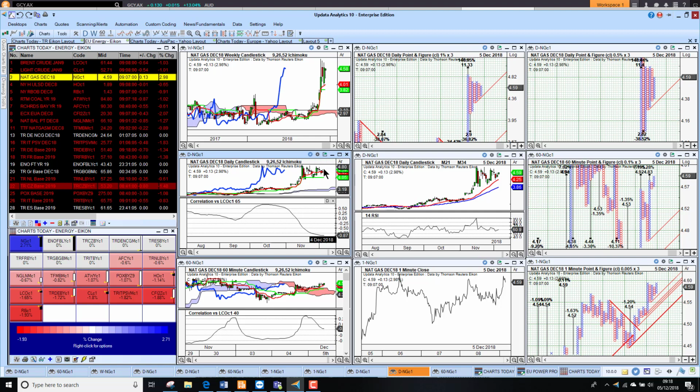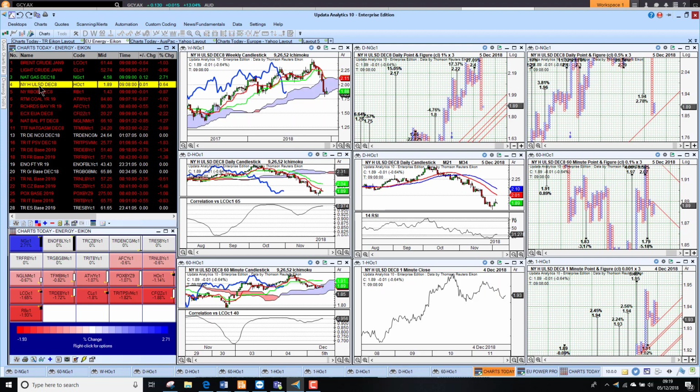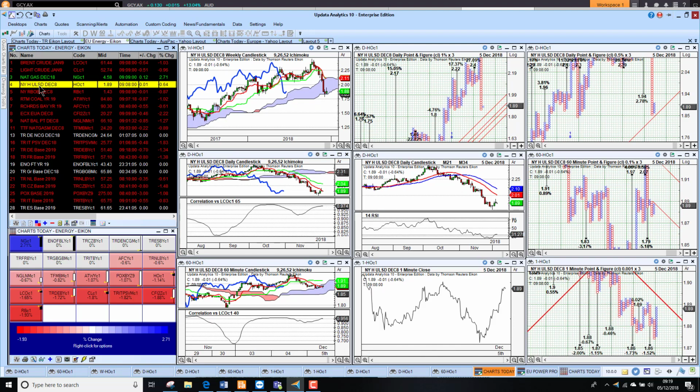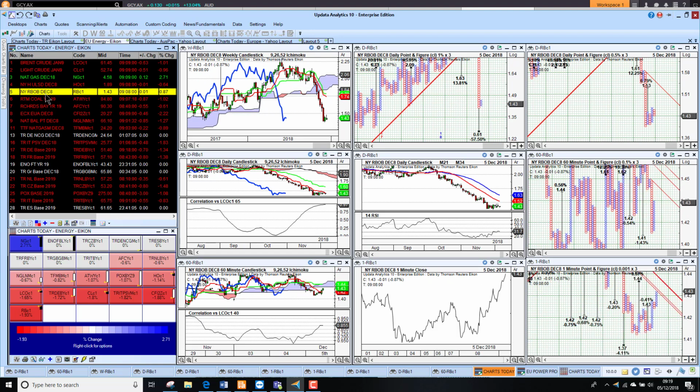It looks like an ascending triangle building here, and that's only bullish, of course. We're seeing the correlation is very negative towards crude oil, and that's no big surprise. Crude has fallen heavily over the last several weeks. Natgas has risen. Looking at the heating oil chart, we see it's recovering a bit this morning, but a much clearer downside potential here. And looking at RBOB, we're seeing here also lower this morning, down just under 1%. Although the whole sort of oil mix has actually improved very dramatically over the last hour.